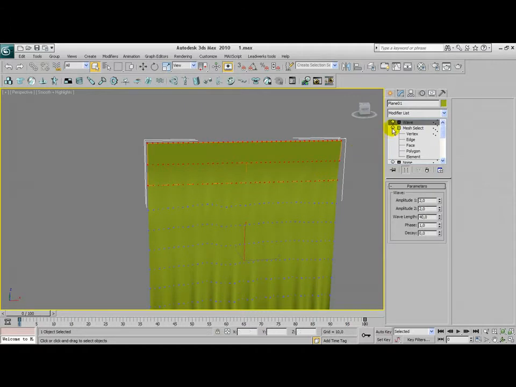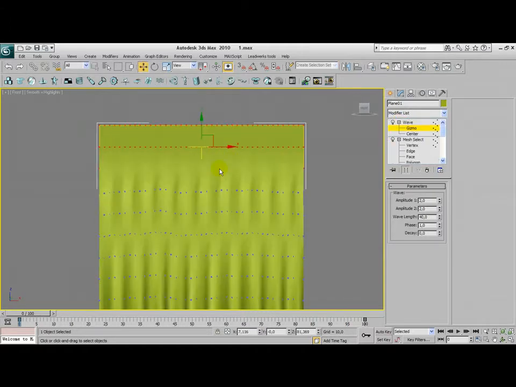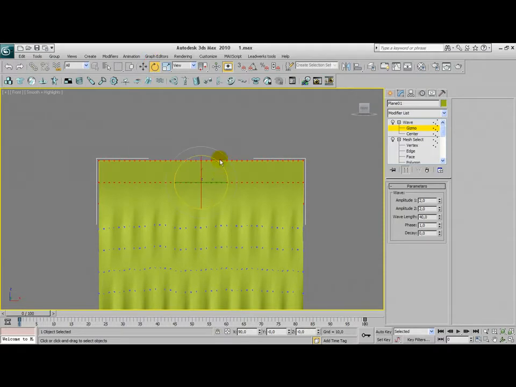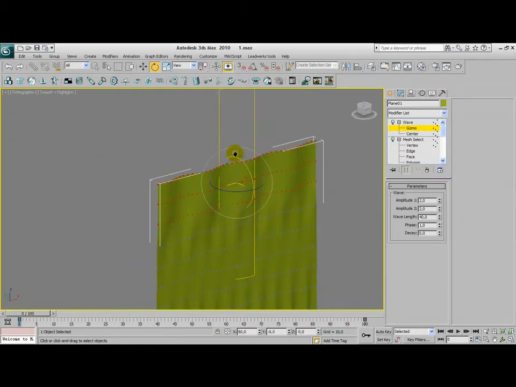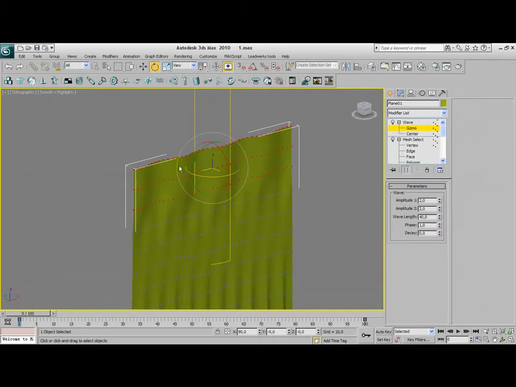All right. And like before, we have to change the gizmo again, because we are having the waves in the wrong direction. We don't want that. Like that. Okay, as you can see, we're having a bit of a shortage on waves here in the upper curtain. So we need to add a little bit of that. That's good, like that.